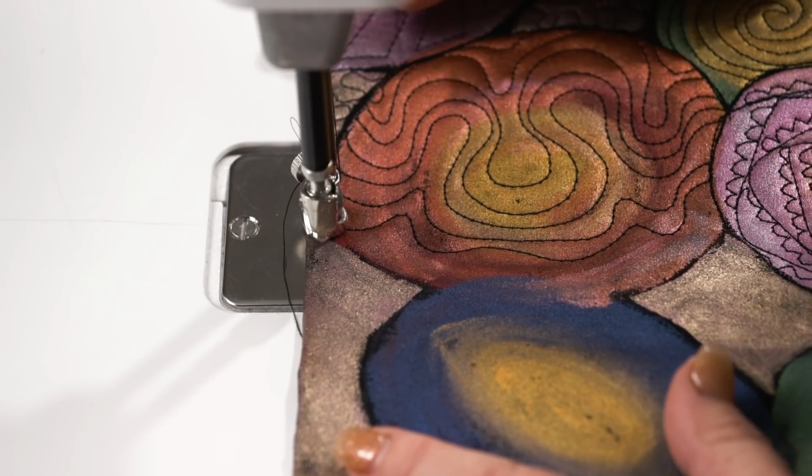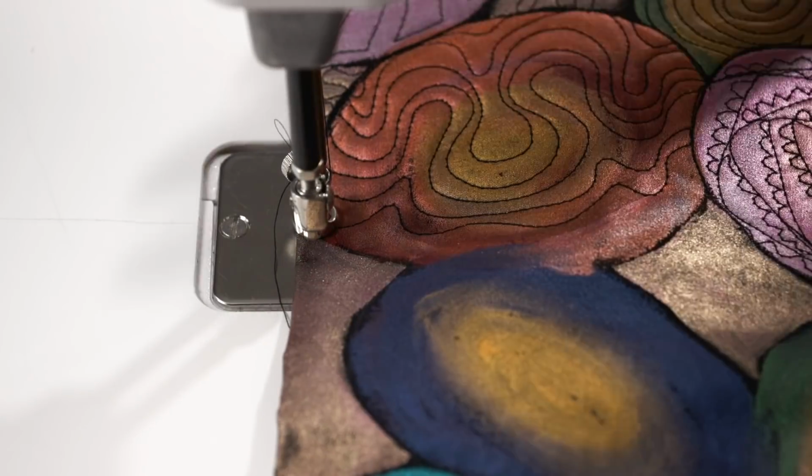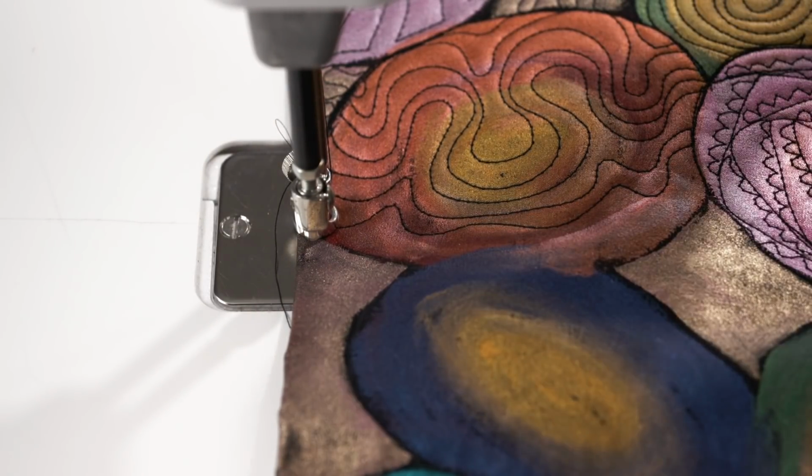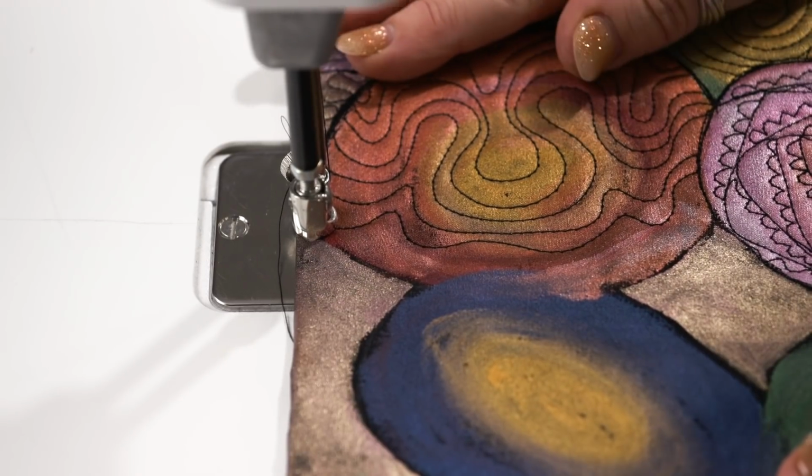You might not be able to pick that up, but I can hear a little pucker pucker sound as the needle actually goes through the paint, so it does sound a little bit different. I'll do a bit more.